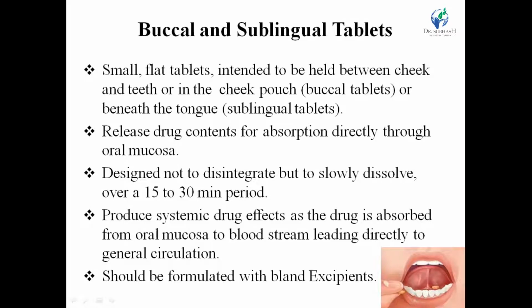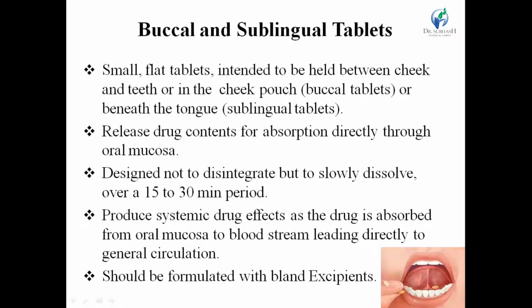Buccal and sublingual tablets release the drug content for absorption directly through the oral mucosa. That means they release the drug content for absorption with the help of oral mucosa. They are designed not to disintegrate but to slowly dissolve over a 15 to 30 minute period. Buccal and sublingual tablets produce systemic drug effects as the drug is absorbed from the oral mucosa into the bloodstream, leading directly to general circulation.